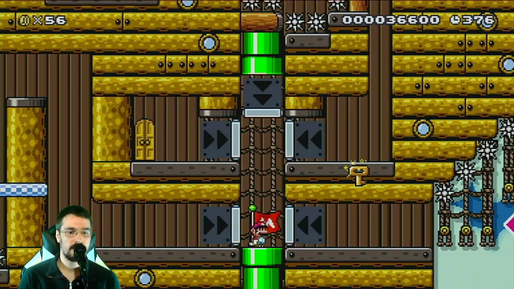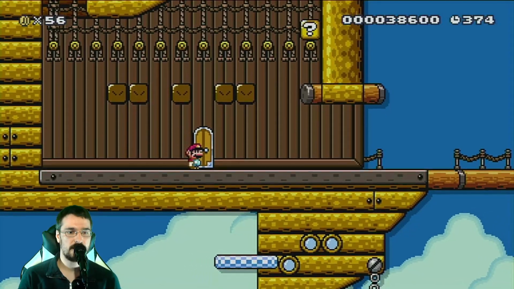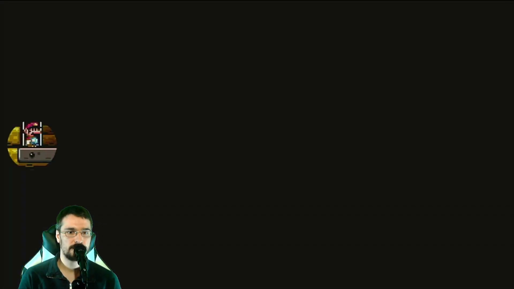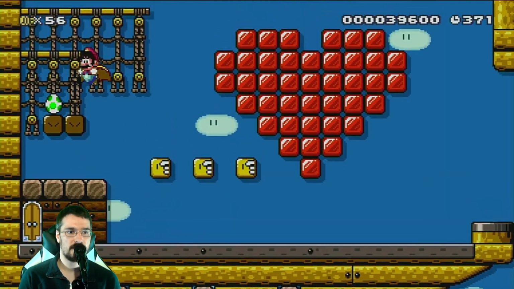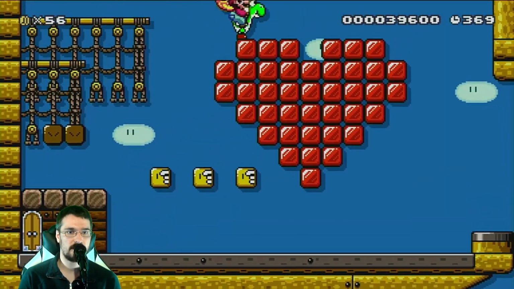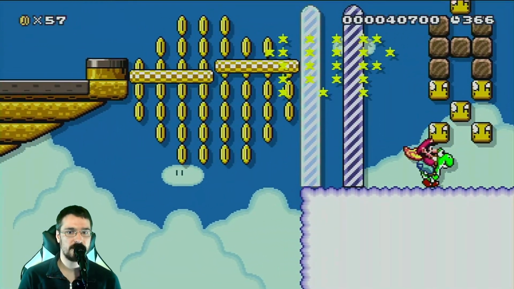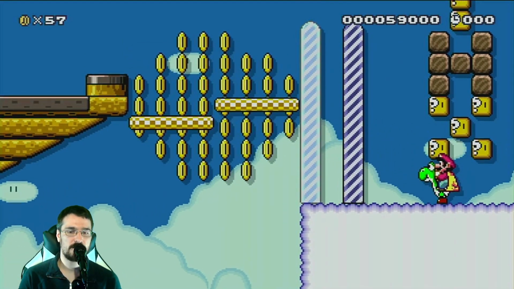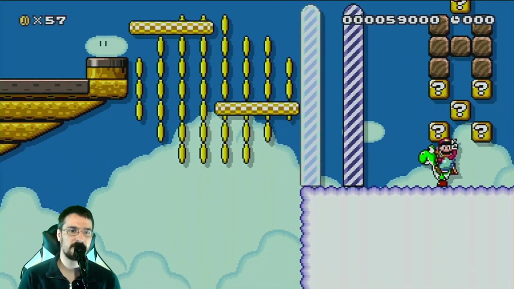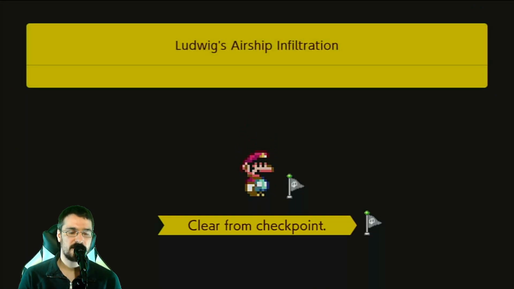Okay. So we're through. Now we got the key. We can take it to the key door. And here we have ourselves a Yoshi and a cape. Alright, it's over. It is done. So now I'll go back, I'll finish doing my clear check from both checkpoint flags. And I'll get this level uploaded.